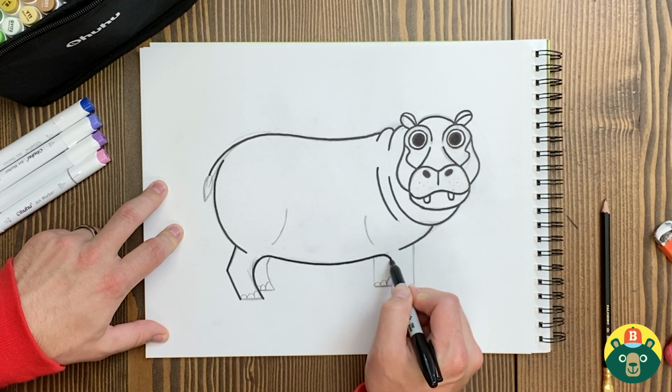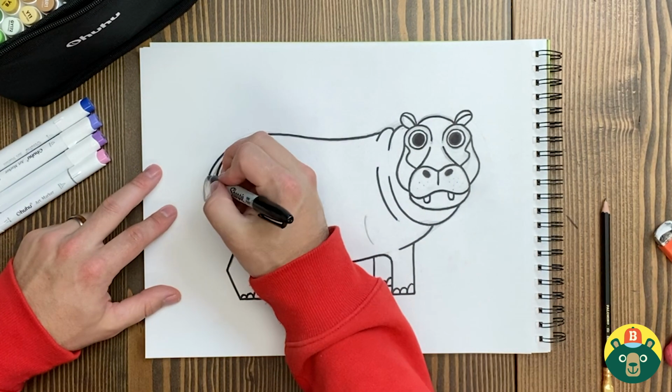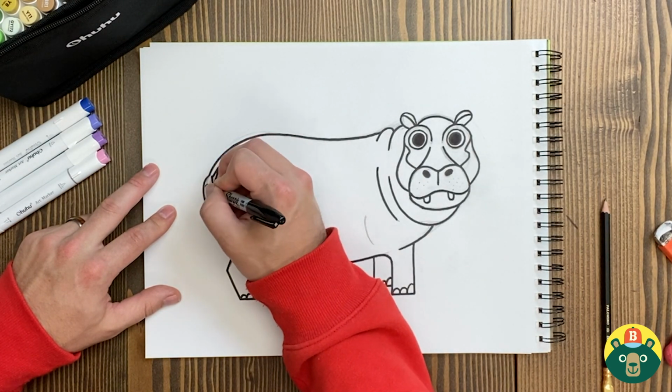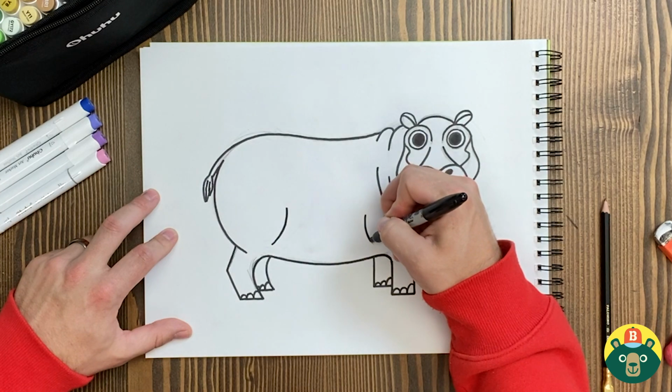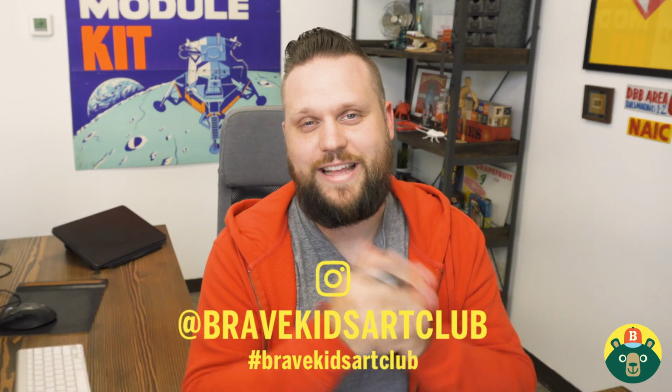We're going to roll into that one like that. Into our foot. We've done a lot of African animals. It's been a lot of fun. Am I missing any African animals that you've wanted me to draw? Are there any other animals you can think of? You're always welcome to suggest animals, not just African animals, but any animals that you want to draw in this show. All you have to do is have your parents contact us directly, either by email or on our Instagram, tag us at Brave Kids Art Club. Just direct message us anything like that. There's lots of ways to contact us, but have your parents tell us what animals you would like to see drawn, and perhaps it'll be in a future episode, which would be awesome.